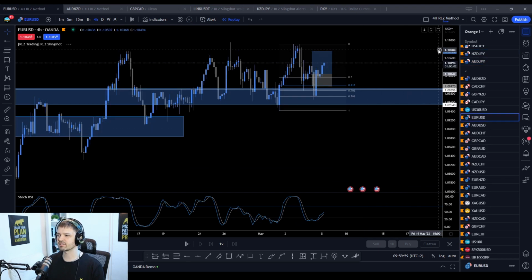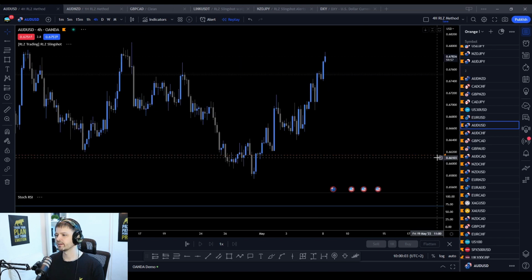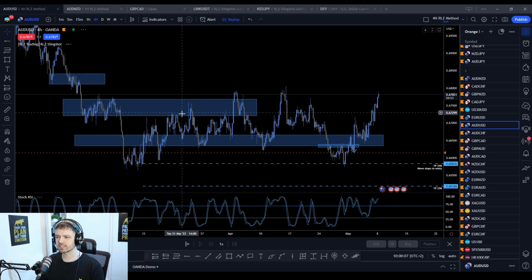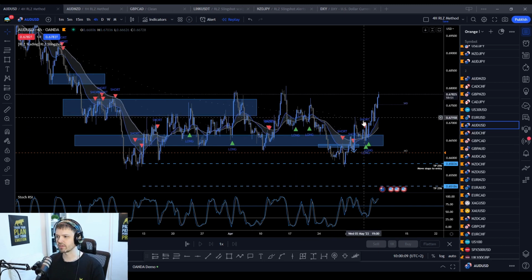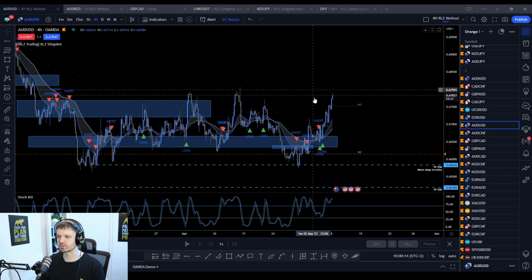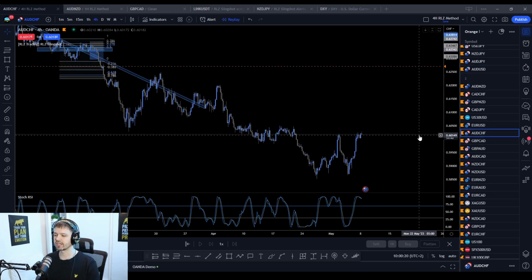Euro USD, not interested, but I'm going to put an alert up here, maybe here. AUD USD. AUD USD is in a massive range here, but it also looks like it might break out and retest the range highs or something like that, and there might be a trend following trade here somewhere lower if it kind of retraces. So that's going to be a first list. We got AUD CHF.